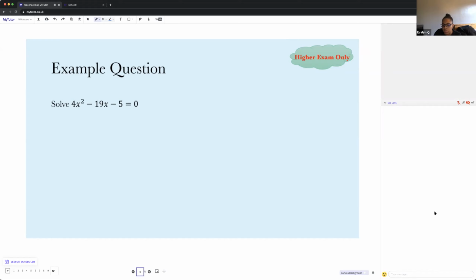Someone said, what exam board is this? All of these questions come up in all exam boards. So all of these different methods are for all exam boards, regardless of which one you're taking. The exam boards rarely change a lot, particularly in maths. Everything that we've gone through from Wednesday up until today is covered in all exam boards, so don't worry about that. Someone else said Dr. Frost Maths is also good. Yeah, that one's a good one as well.